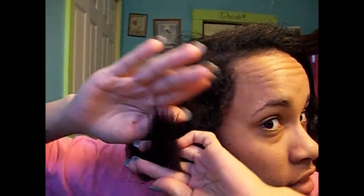Hey guys, so this is how much hair I cut off. I cut like a couple inches off, I think. It looks so much more healthy, so I don't really care. It looks so healthy. The ends are even and straight. It looks great. This is that side.